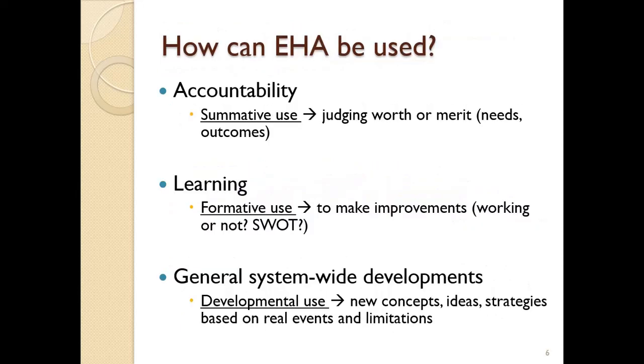So how can evaluation be used? It can be used for accountability, that is summative use, judging worth or merit, needs versus outcomes. It could be used for learning, to improve on what is working and on what is not working. So again, making some kind of SWOT analysis to look at the strengths, weaknesses, threats, opportunities, and so on. And therefore, the evaluation results can help make sure that things are made better while the implementation is happening, or if they want to learn for future scaling up, or for other interventions that are relatively similar.